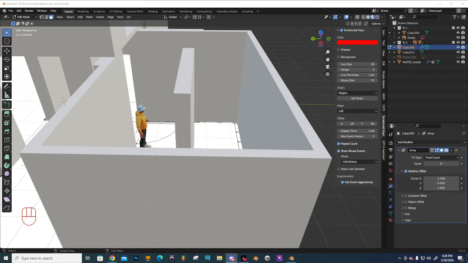So try zooming in on the steps, on that top step, and then see, as I'm trying to.